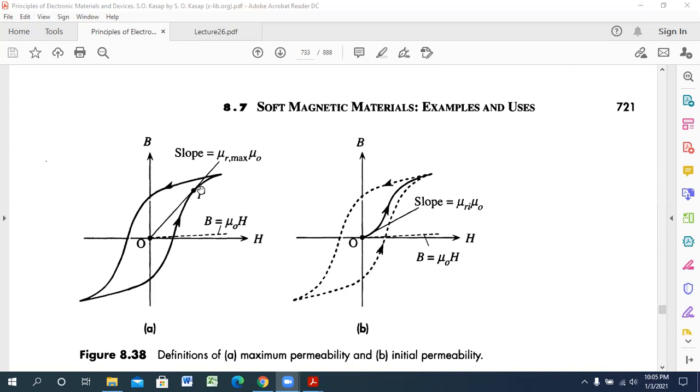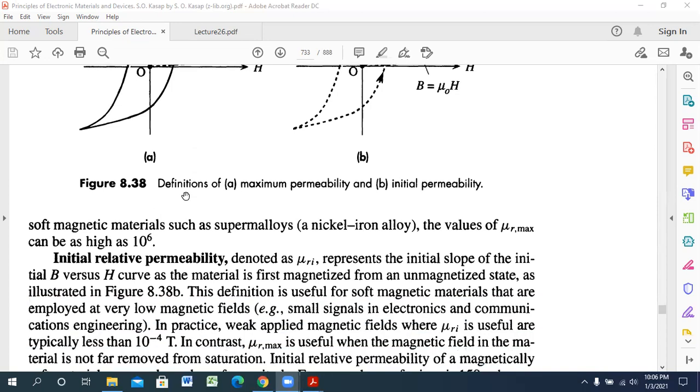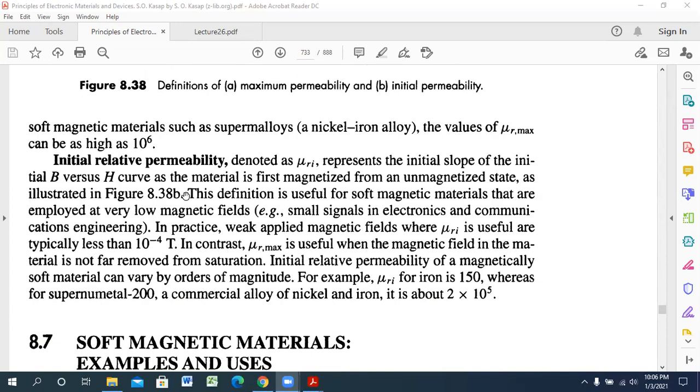If we find out the slope, then we can find out the maximum permeability. So, what do you know about the slope? I do how to identify the slope. Slope means the positive angle that is formed along with the x-axis. If we can find out this tan theta, that will give us the slope. From there we can find out the maximum permeability and also the initial permeability. Okay, I think this one is clear.